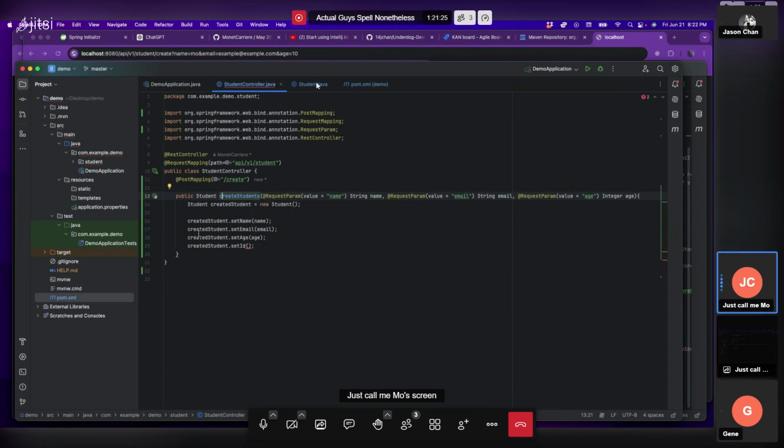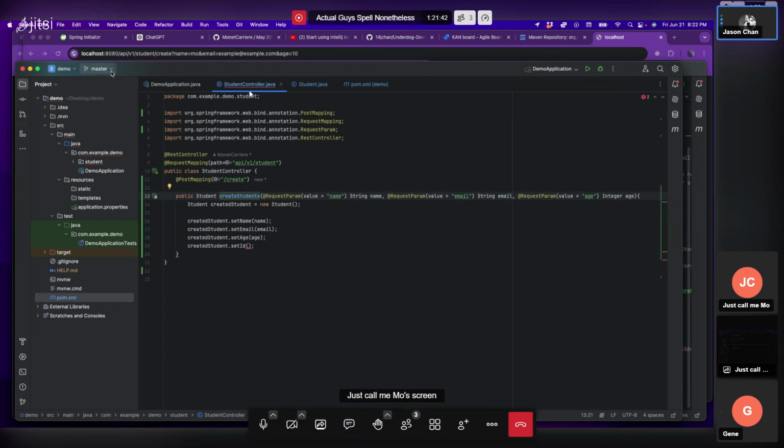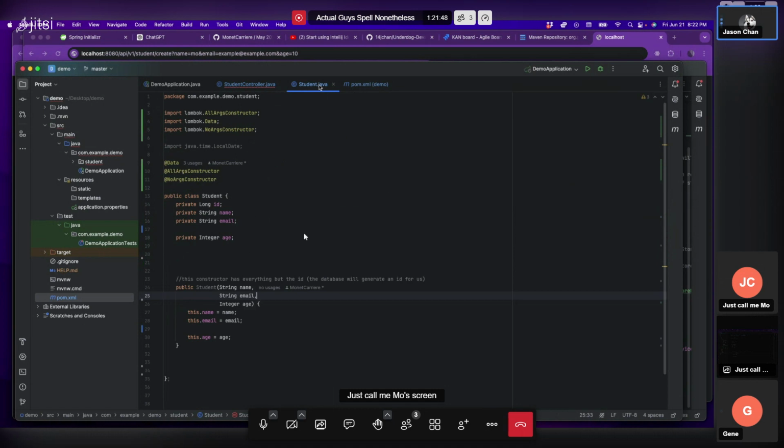On the top of IntelliJ, on the third tab, you can see demo application.java, student control.java, and go to student.java. Do you see your tabs where it has the red squiggly line? Yeah, click on that.